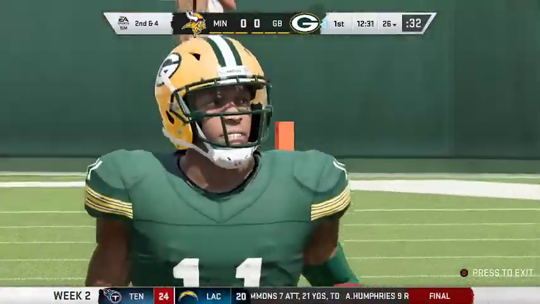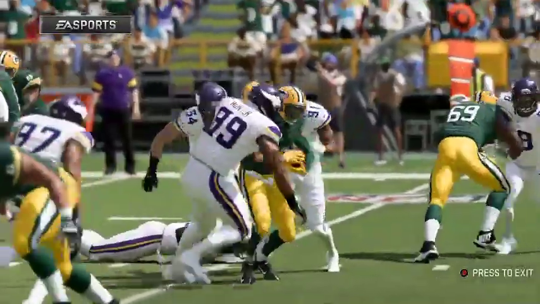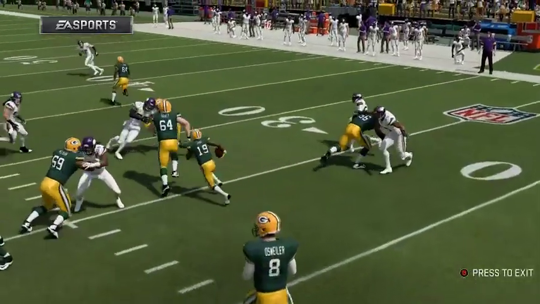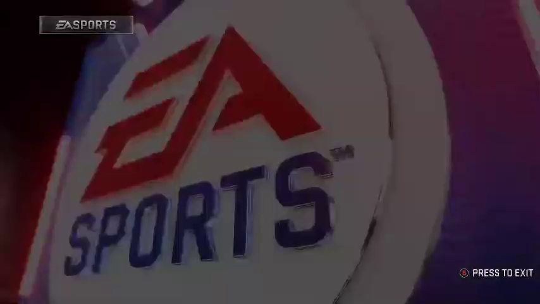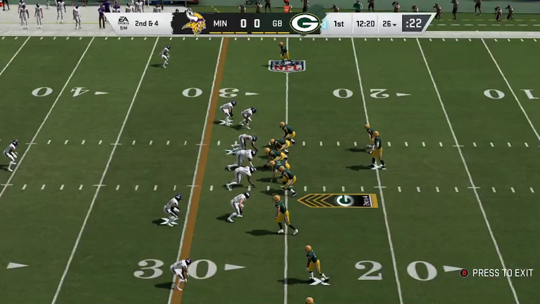Wow, that ball gets knocked free, but a teammate comes along and scoops it up. It's almost like baseball. Guys at bat, people are on base in scoring position. One guy doesn't get them home. The next guy comes through and picks him up, and avoids the turnover. From the 26, they'll line up on second and four.